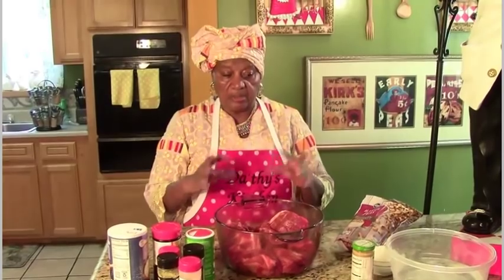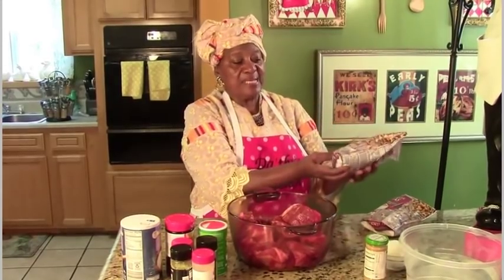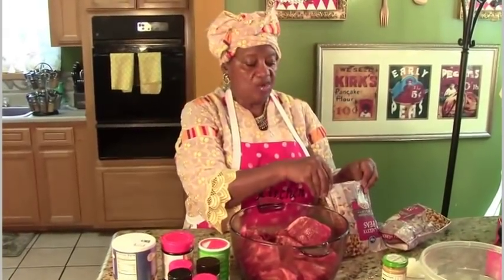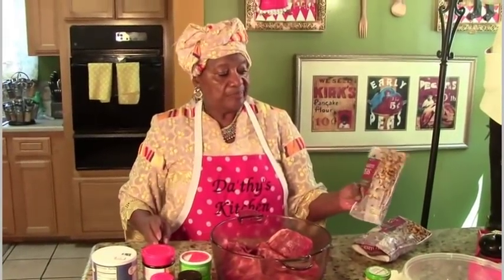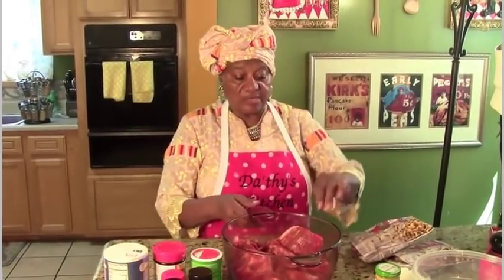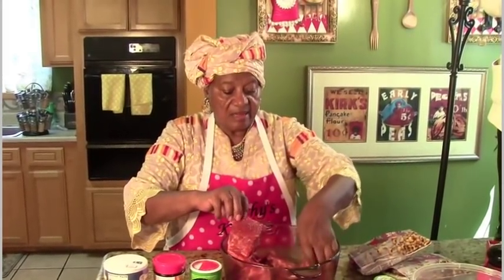Okay? Now, in Mississippi, we used to get the dry peas, and we used to soak them overnight or, you know, 5 or 6 hours in water. But now you don't have to do that. You can get the fresh southern style black-eyed peas. And these are nice and fresh. And you don't have to soak them, and you don't have to cook them as long. And these are only $1 a pack.